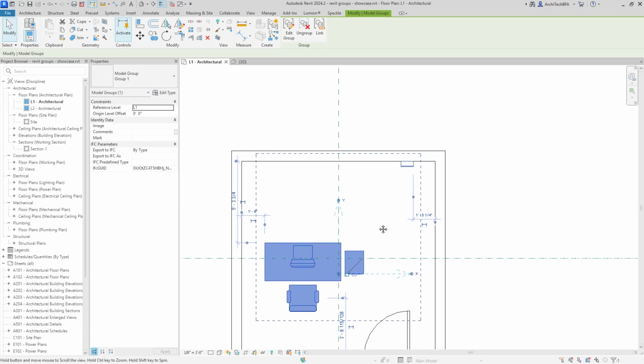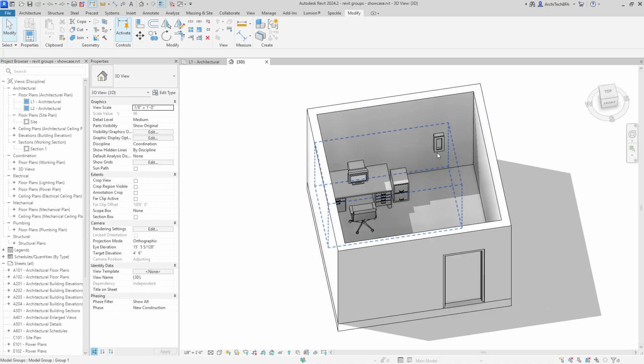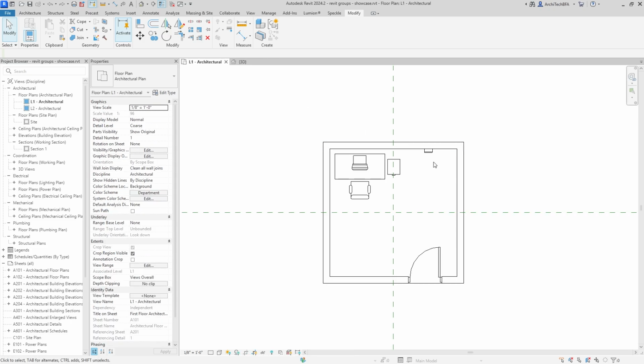Something that I'm just noticing now actually is that this fire extinguisher did not move down because that is probably a wall component right there. So if I go in 3D, you'll see that it's hung against the wall. And a little thing, these wall components can act a little weird, but I'll get into that in just a second here.